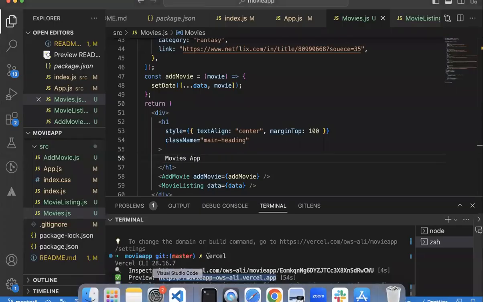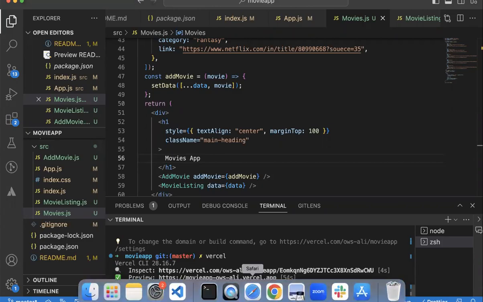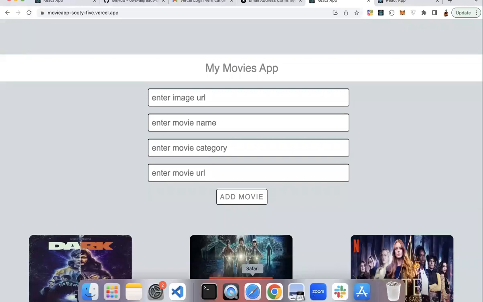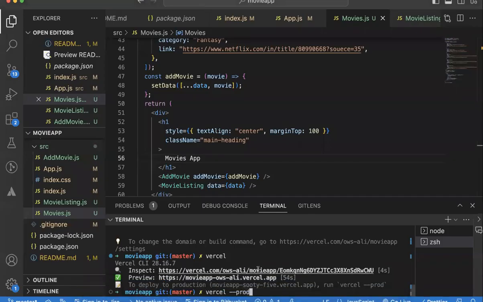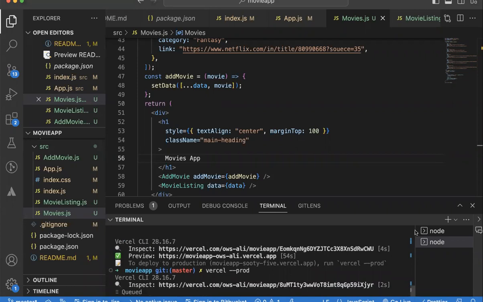If it looks okay, then what you can do is you can just run vercel --prod, and it will not create any new URL. It will basically deploy to the first-time URL that we got. Let's click enter and let's wait for a while. I'm pausing it.